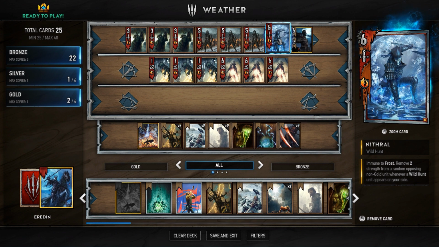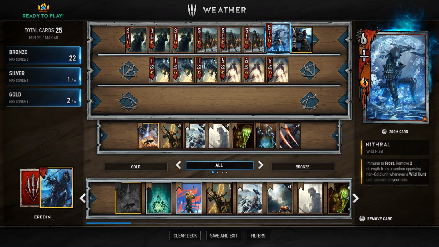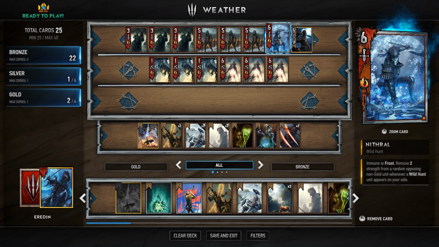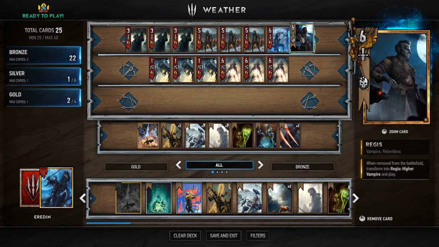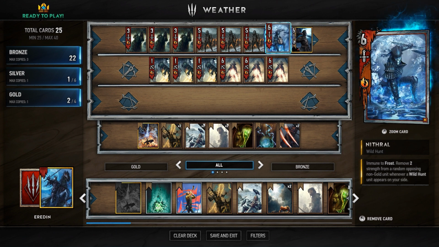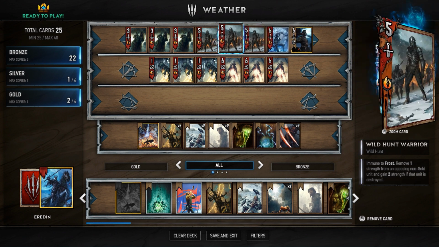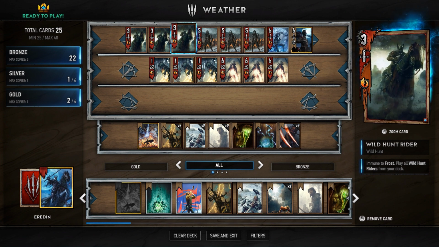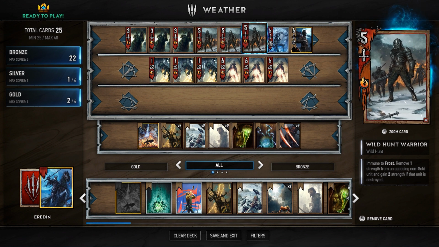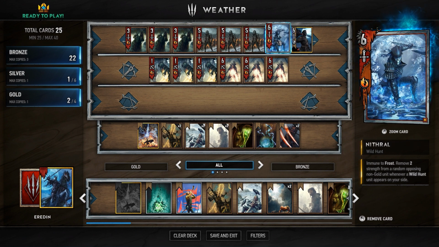So Nithral is another Wild Hunt unit. He is immune to frost and removes 2 strength from a random opposing non-gold unit whenever a Wild Hunt unit appears on your side. So our entire front row, other than Regis, is Wild Hunt. So every single one of these has the power to deal 3 damage, well, 2 damage in these cases for every single one of them, and 3 for the Wild Hunt Warriors, and they get an extra bonus for being awesome as well. So he's really good as a nice little bit of a board wipe, a lot of advantage.